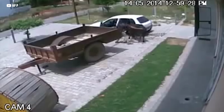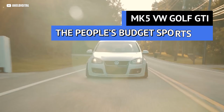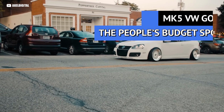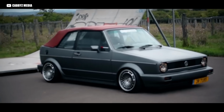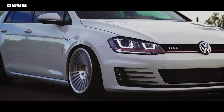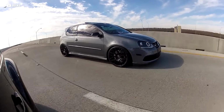But all of these cars lack a little space for junk in the trunk, if you know what I mean. The Golf GTI is a staple of cheap, fun, and fast cars. And its history explains exactly why. The Mark I Golf GTI is credited with starting the entire hot hatchback genre. Meanwhile, the latest Mark VII version has taken the name into uncharted sports car slaying territory. But arguably, the finest GTI of them all is the one you see here, the Mark V.